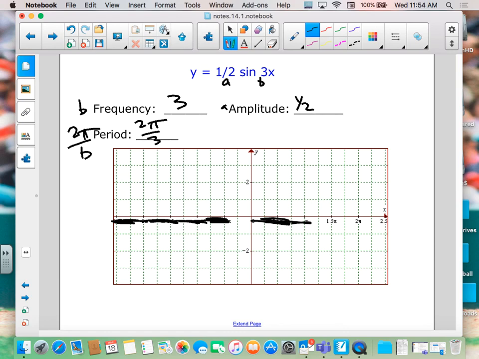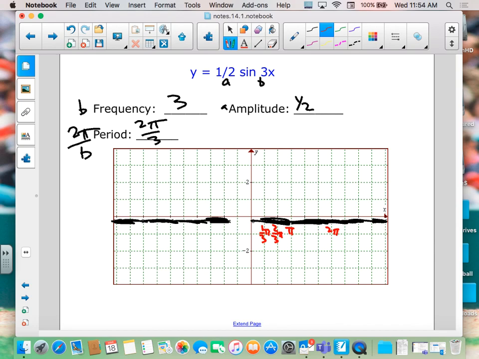So you're not going to use our normal going by a quarter pi. If it's 2/3 of pi, I probably want to number this by thirds. 1/3, 2/3. Here's my pi now. 1, 2, 3. Here is 2 pi. So every tick mark would be a third pi. This would be 2/3 pi. 1 whole pi. 1 1/3. 1 2/3.